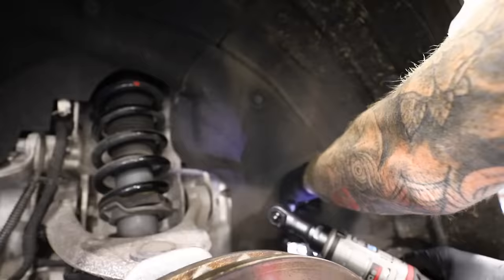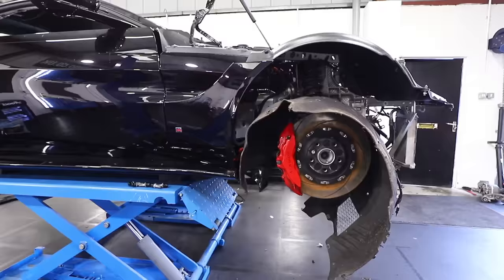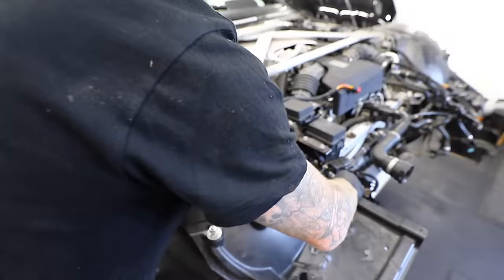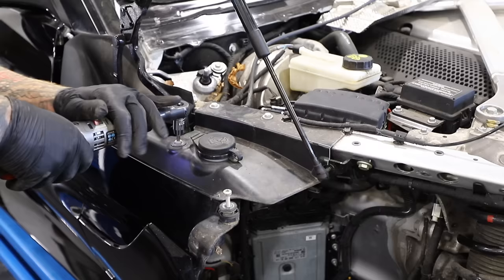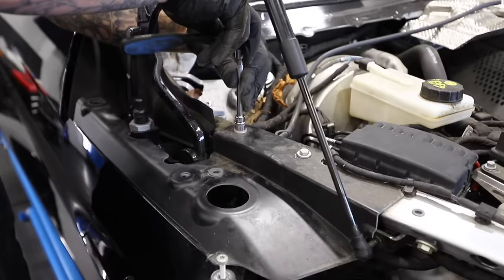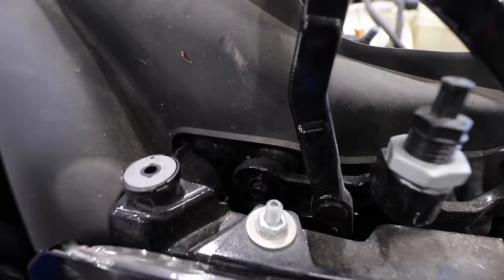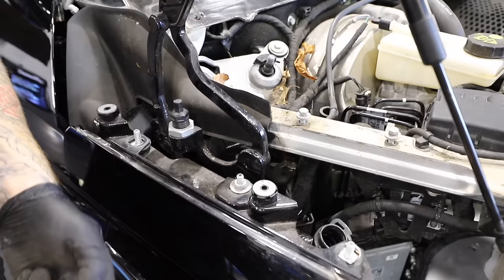There are still a lot of damaged parts on the front to remove before we can start rebuilding. The Aston has two arch linings — an inner carpet lining and an outer fibreglass lining which also holds the headlights. We bought replacements from Cynetic as a package deal. I'm also fitting new bonnet hinges, as damaged bonnets can bend the hinges and make alignment nearly impossible.